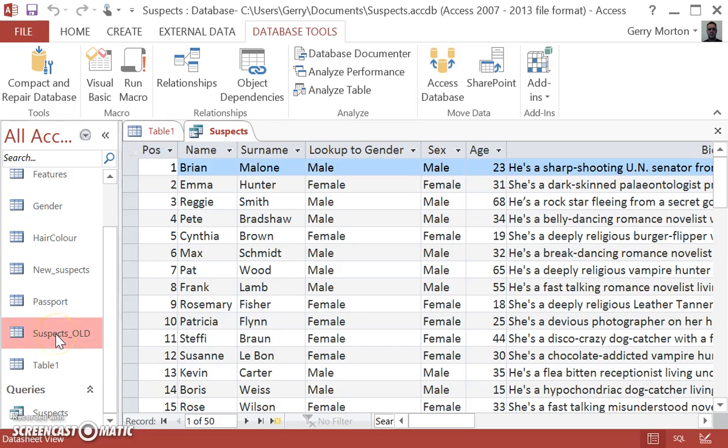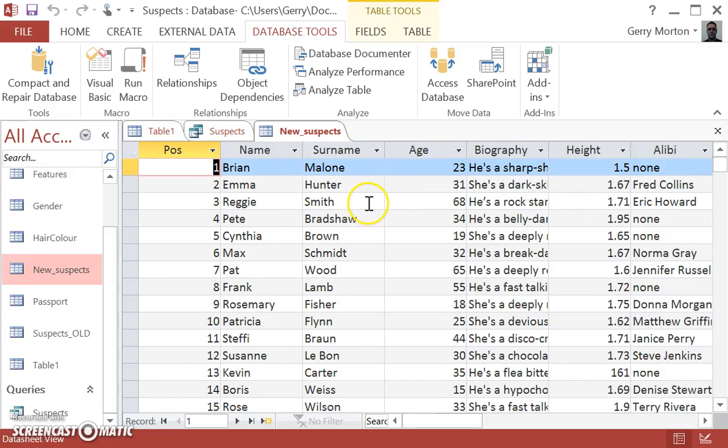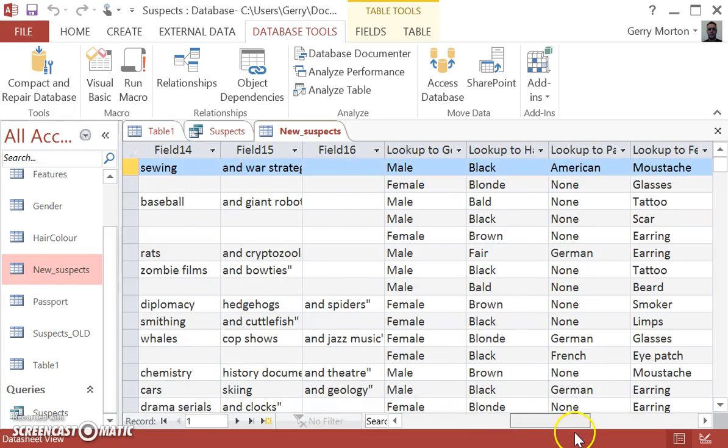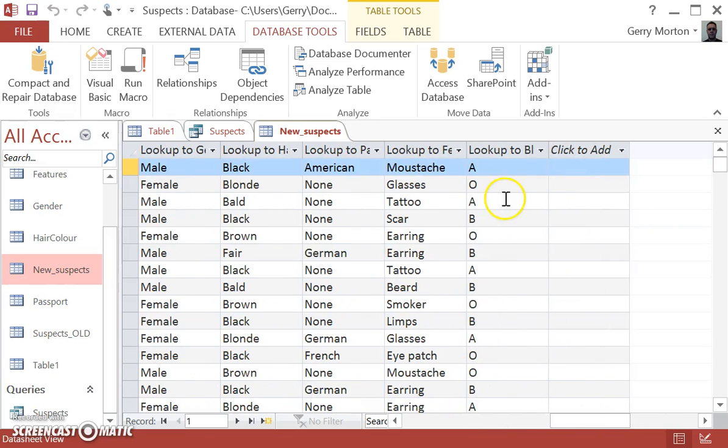Notice our original table has been renamed to Suspects Old, and New Suspects has all of the information that we originally had, but also drop-down menus that allow us to look at the information.